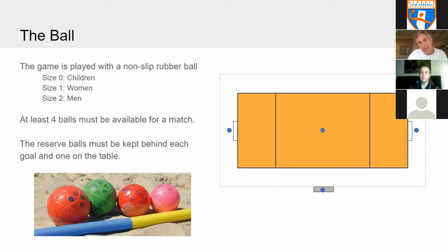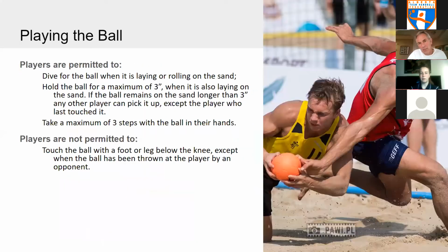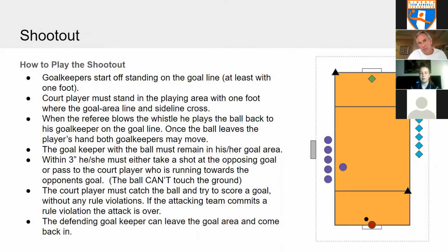Okay, and the last one on the shootout. Does the shooting player start with the ball, and pass back to the goalie, correct? Yes. Let me just go to it here. So passes back to the goalie. Goalie starts on the 6 meter line, but can move as soon as the ball's in the air. Yes. Opposite goalies on the 6 meter line can move as soon as the ball's in the air. Yes, they're not touching the ball, on the 6, they're on the goal line, sorry, on the goal line.